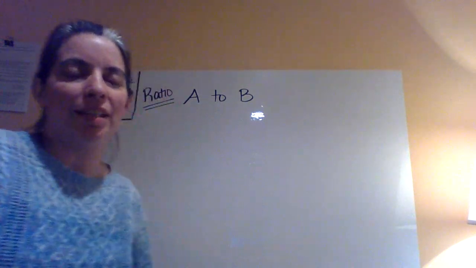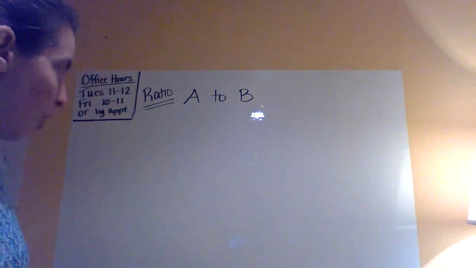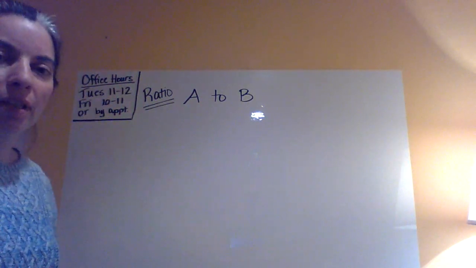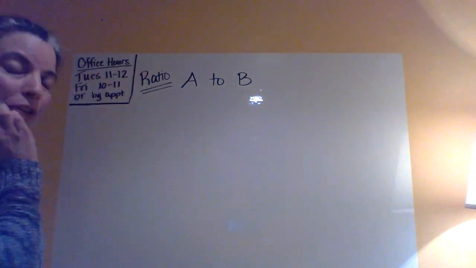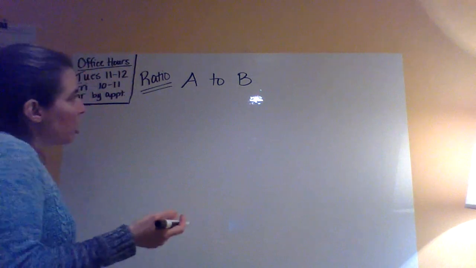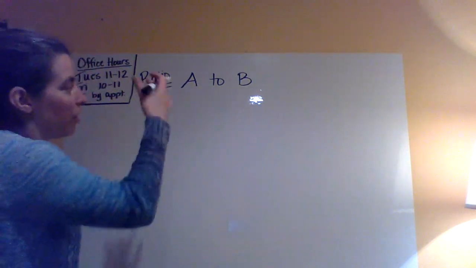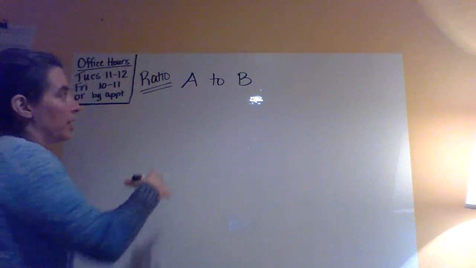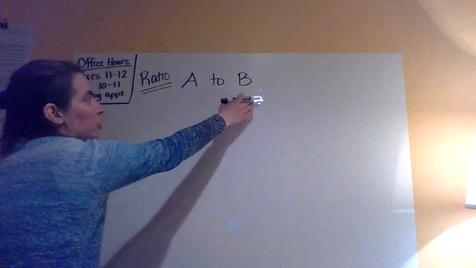Math 113. This is our video for the last new material for the semester. We're going to talk about ratios and do some examples of them and a little bit of problem solving with it also. So a ratio is a way to compare two quantities. So we can say that one quantity here is compared to some other quantity.